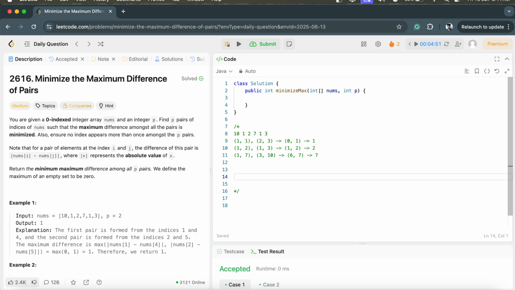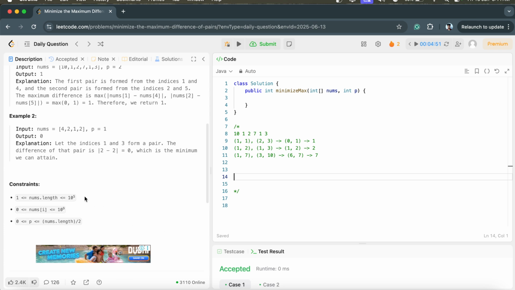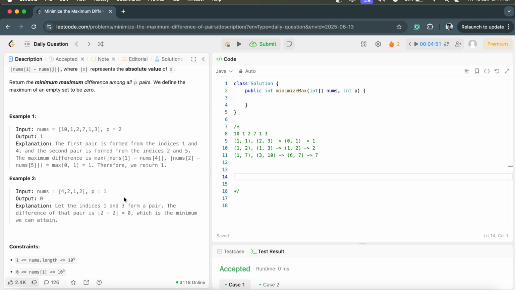So yes, what we can do is create for loops, and multiple for loops we can run, checking different pairs and getting the output, but that is going to be n square, and possibly it is not the best approach considering the constraint, because it is 10 to the power of 5 into 10 to the power of 5, which is 10 to the power of 10, and it is greater than 10 to the power of 8. I already explained that whenever the value goes beyond 10 to the power of 6, we shouldn't consider an n square answer. So we are going to hit TLE, absolutely. So we don't have to consider that right over here.